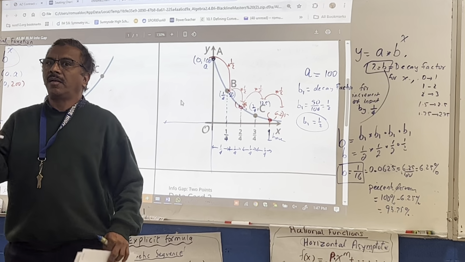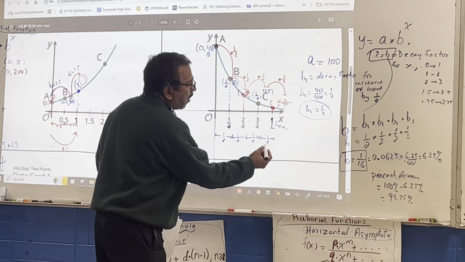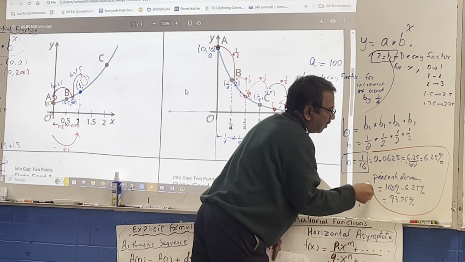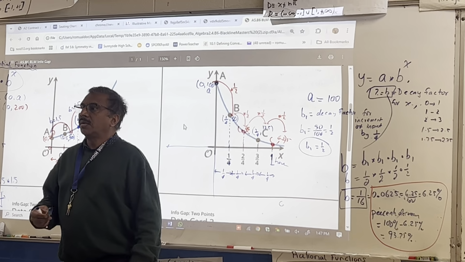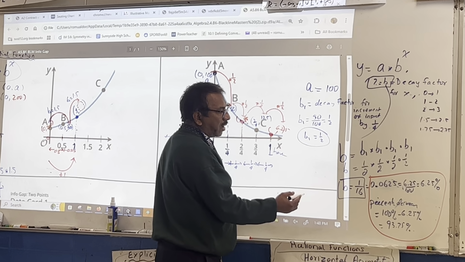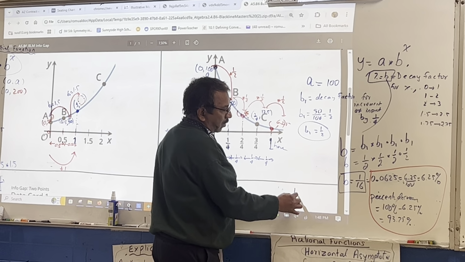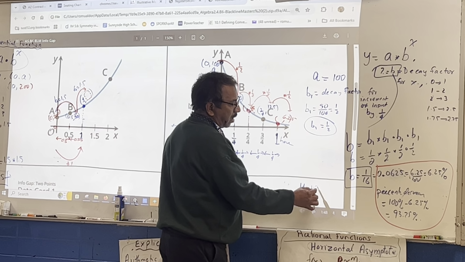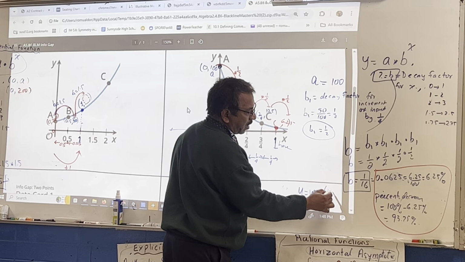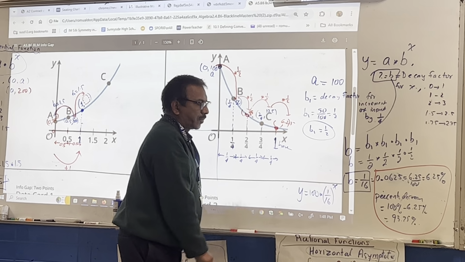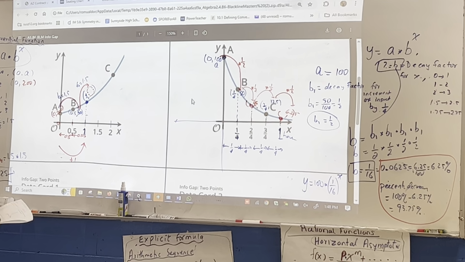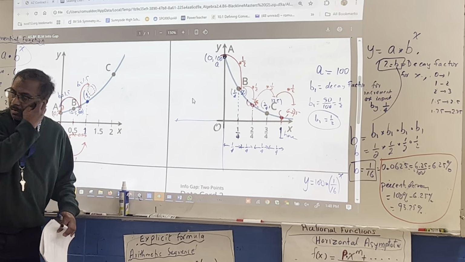6.25% stays or retains. So that's the understanding of this. But our final conclusion, of course, you don't have to write this. This is for some students who really want to go deeper into mathematics. It helps to really make sense out of what's happening there. But here our answer is y is 100, that's the A, and the B is 1 over 16 raised to x. And then x can be anything. I hope I made sense for this nice example.